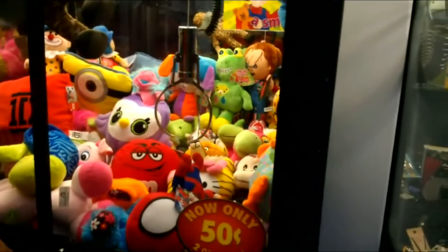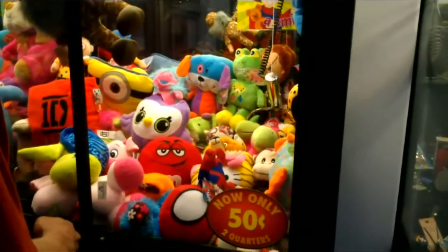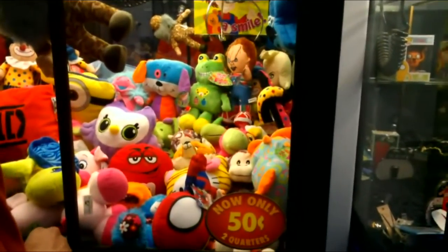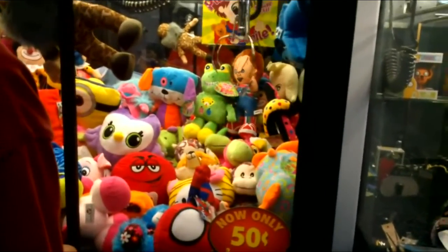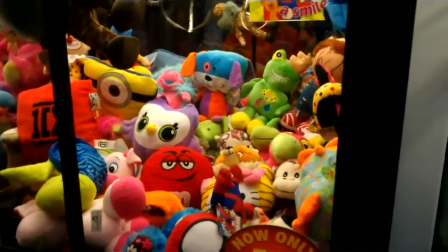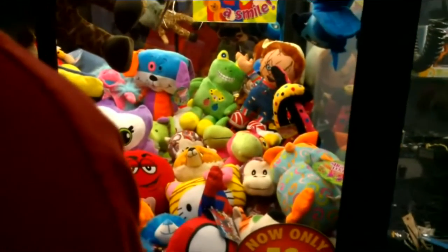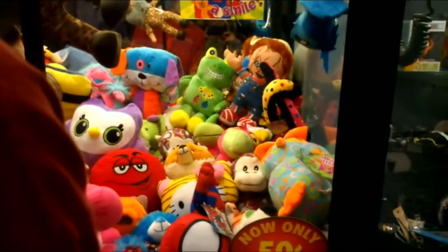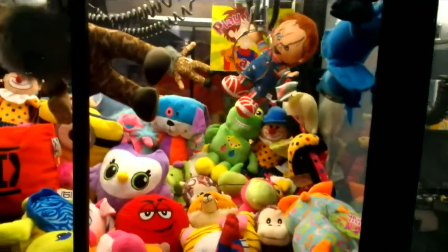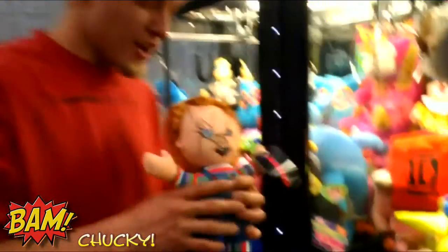Would that be awesome? Oh man. I'll go for the Chucky. Oh, that might pull him out. Put it right there in front of him, kind of get as centered as we can. Oh, keep doing it - yes! Oh no, it just went over him. Oh man, that sucks. We'll get him this shot - one more. Come on, come on, come on - that's got him! Oh let's go, let's go! Sweet - check it out, another Chucky! Sweet!